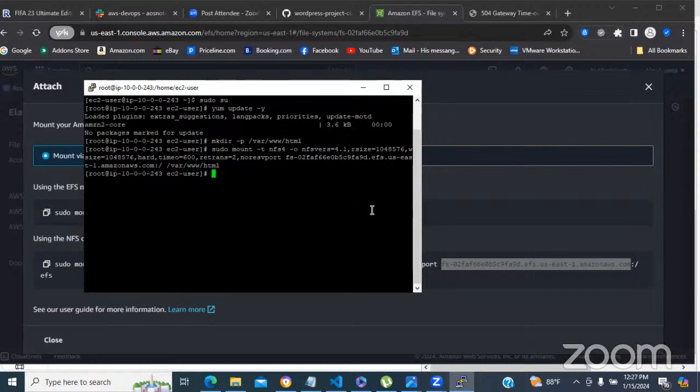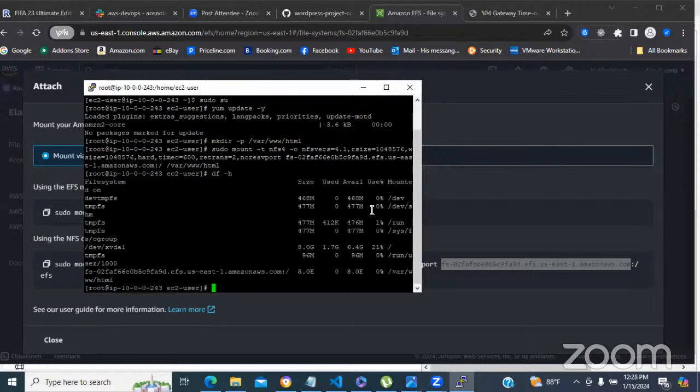So now that we mounted our EFS to the HTML directory, we want to check whether the command actually ran successfully. It did run successfully, but it's always good to verify. So the command is df space -h. That is how you check which file systems are mounted.